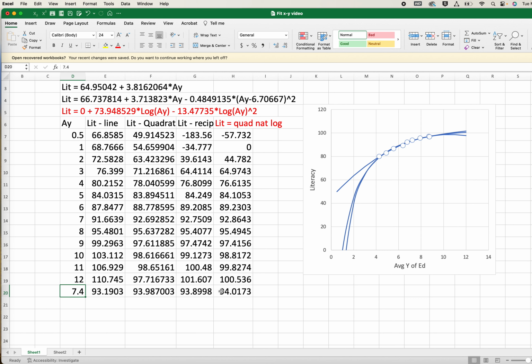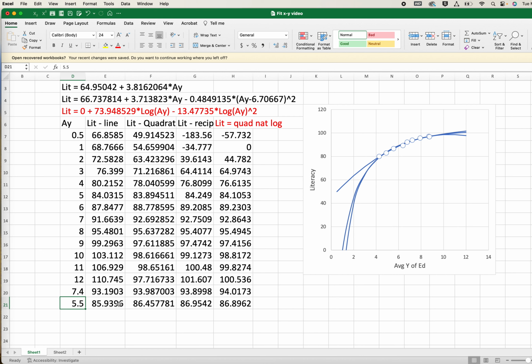There's another feature, though, that's kind of neat. Since we have a pure number here, we could ask Excel to find out when literacy will hit a certain value. So let's say we want literacy rates of 50%, right? So we're inverting the problem. What we've done up to now is we're just saying, give us a year, something that's not part of this set of rows. We want to know what happens at 5.5 years and what the literacy rate will be. But we can reverse that. We can ask, how long will it take to, let's say, reach 50%?